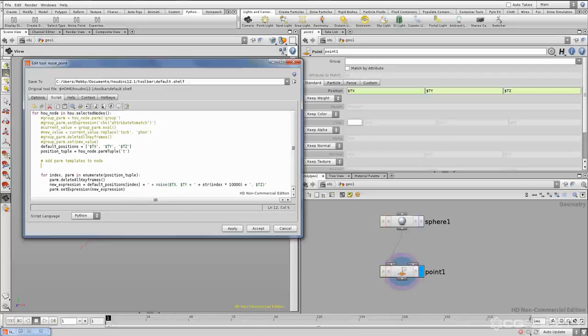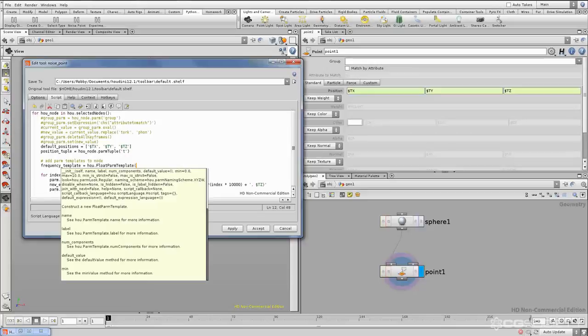Okay, so the first things that we're going to need are the parm templates for frequency and amplitude. So if we say frequency template equals hou.FloatParmTemplate, and then the name can be freq. And then we can just give it Frequency as the label.